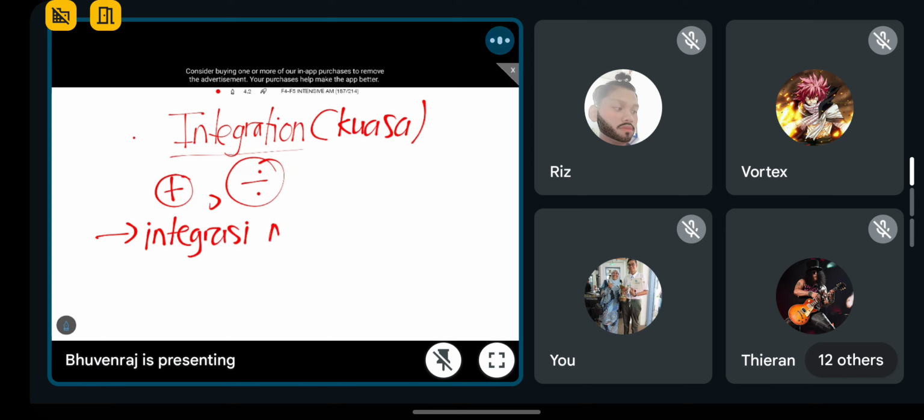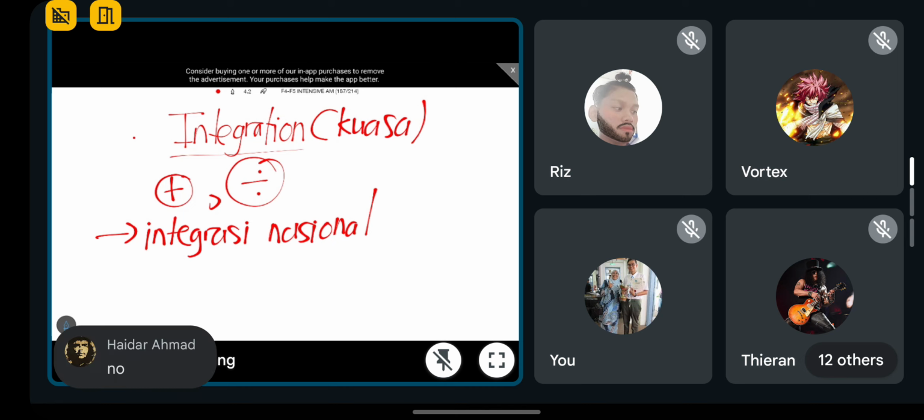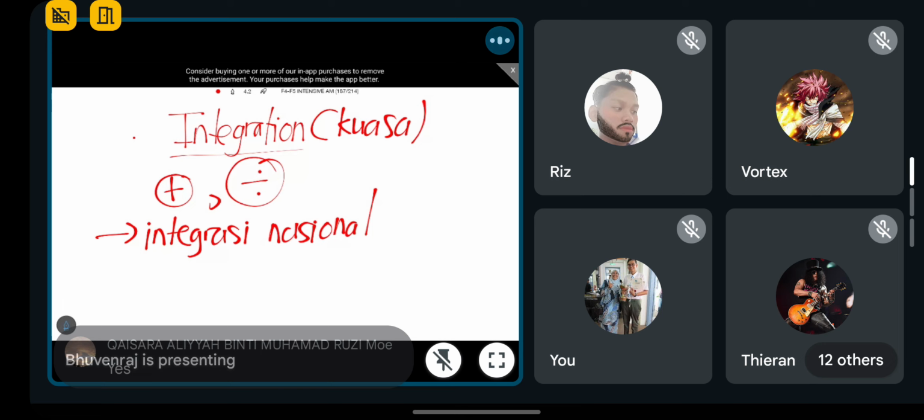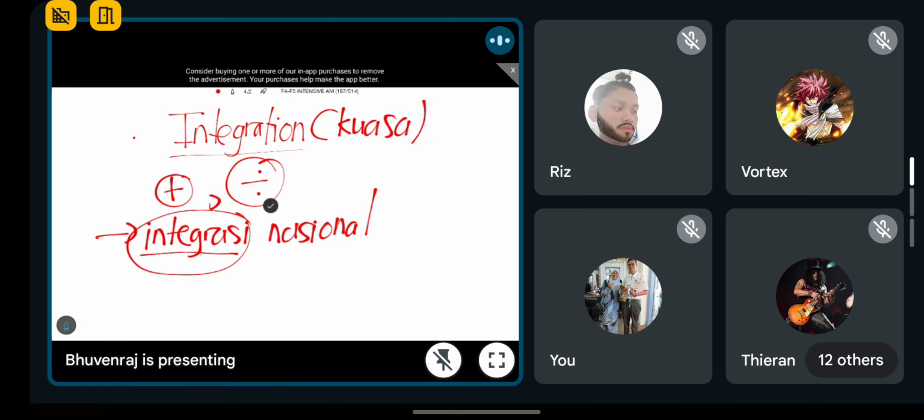Okay, so integration, I want you guys to recall something. Macam mana nak ingat? Have you all seen this word, guys? Pernah nampak tak perkataan ini? Integrasi nasional. National integration. Have you all seen this word, guys? Yes or no? No? Sejarah, if you know, you all should know. Kalau kamu belajar sejarah, kamu mesti tahu. Okay, you all seen, so this is the meaning I want to show over here. Integrasi maksudnya kita nak kumpulkan semua orang. We want to collect a lot of people.